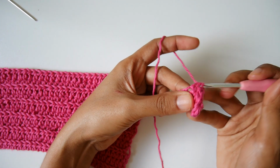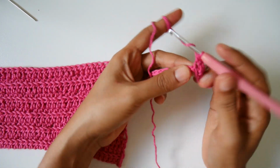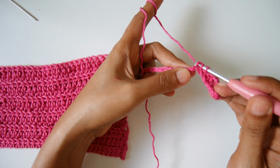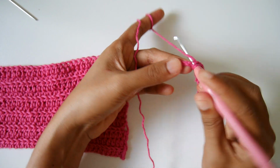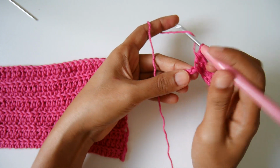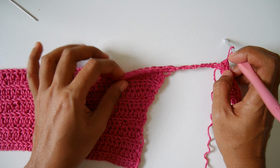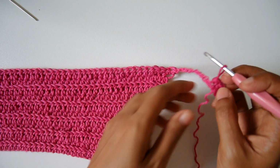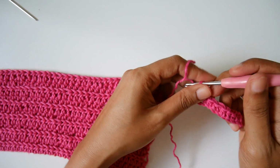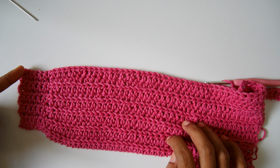Keep going, making half double crochet. And when you are at the body of the skirt, you just make half double crochet in back loop only, because we're going to create the ribbing as the other part. So keep going until the end of the row. I will meet you at the end of row 12.